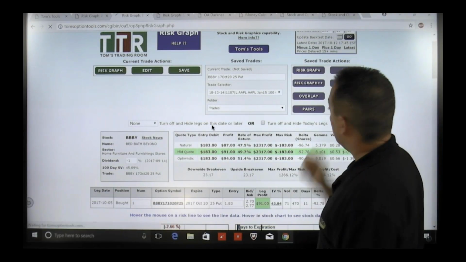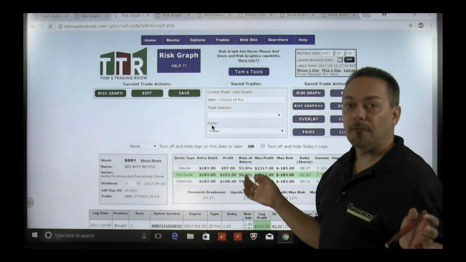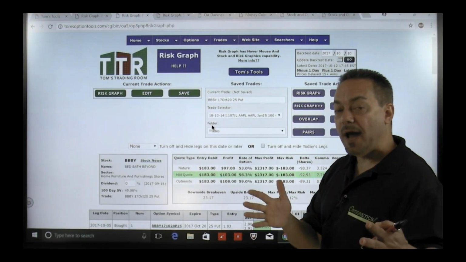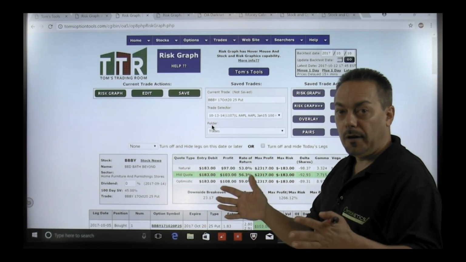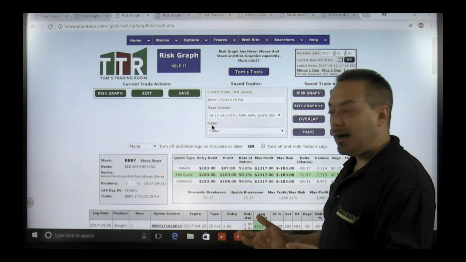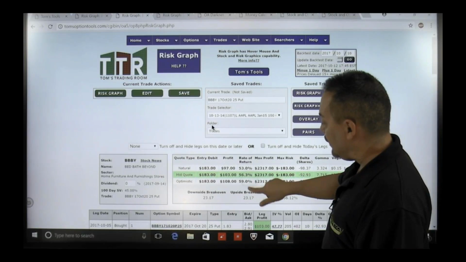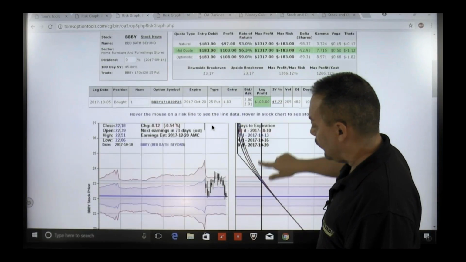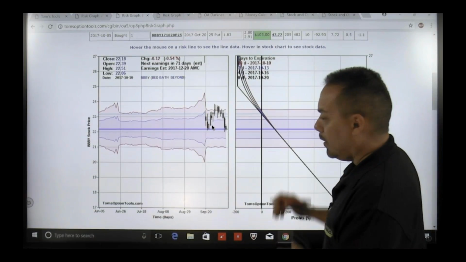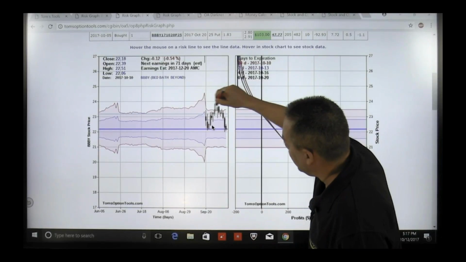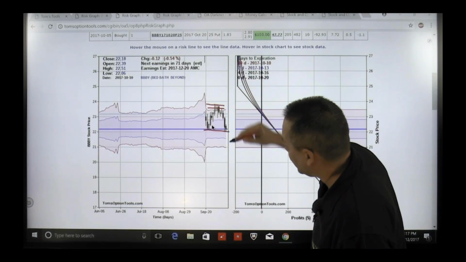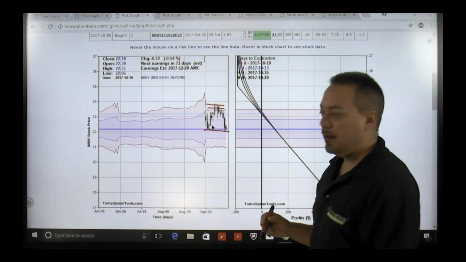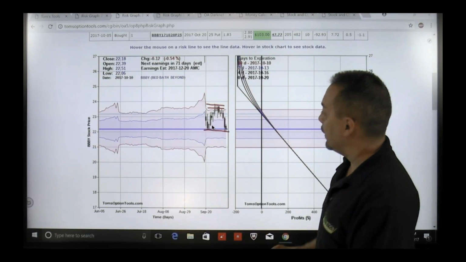Let's push it again. Now, Tom's Option Tools gives us the ability to actually go back and set these things back in time and do what we call a walk forward and watch day by day how these options change. Now we're up 56%. Let's take a look at the chart one more time. Look and see what's going on here. I don't know if you can see this, but last week we were sitting in this area. Now we've come down, and now we're testing the lows that occurred when the bad earnings report came out.